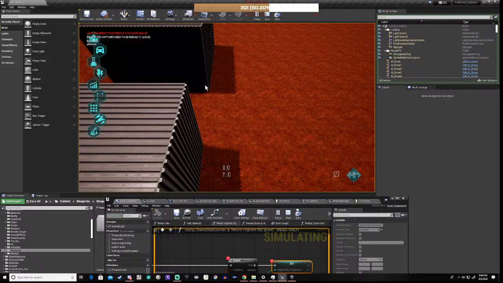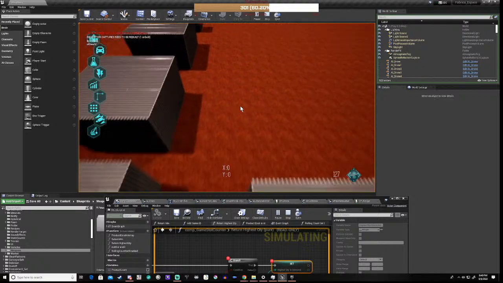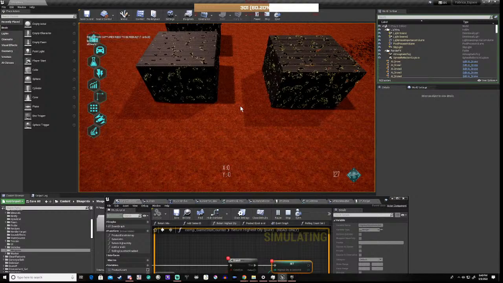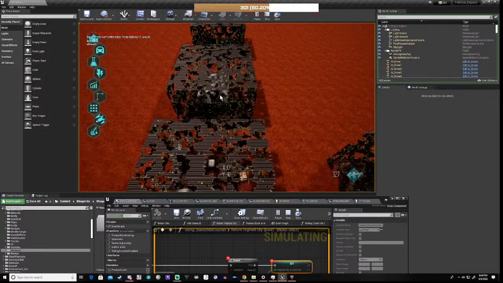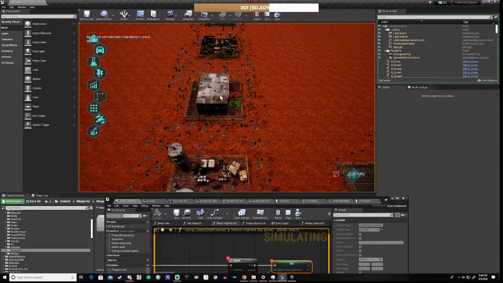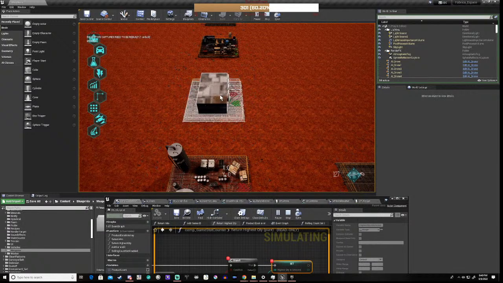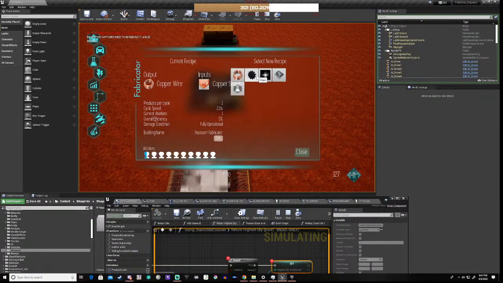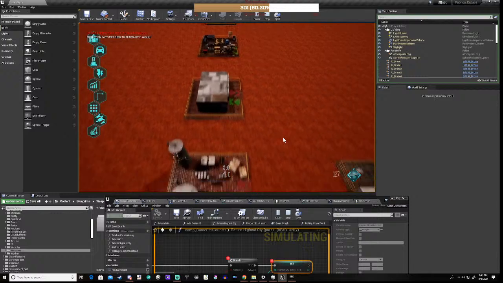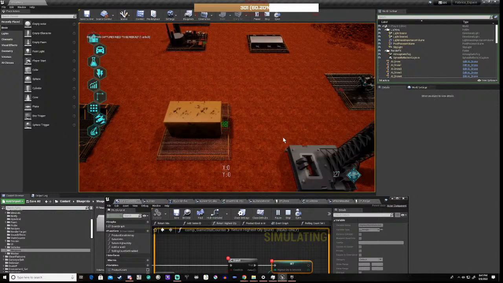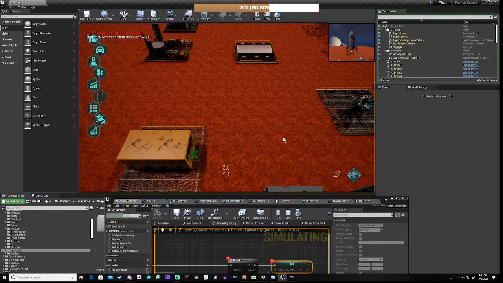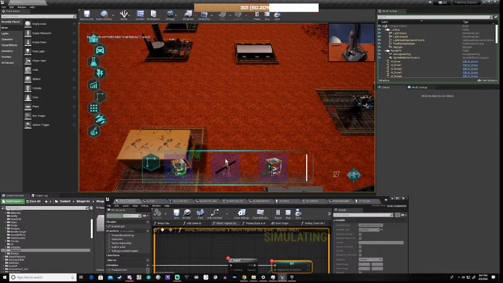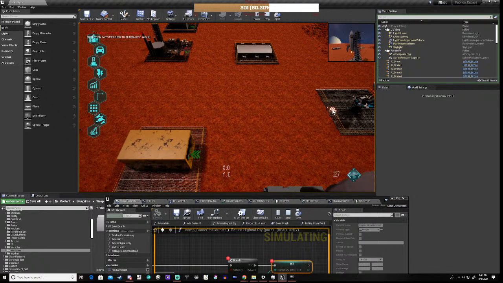So if we continue, we do the iron, then we do that, then we do a crap load of L's to add workers, and now we start joining things up.